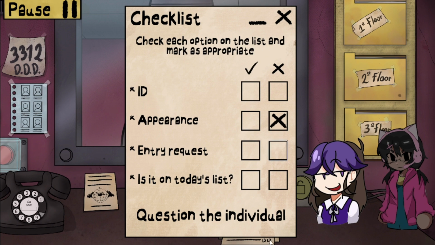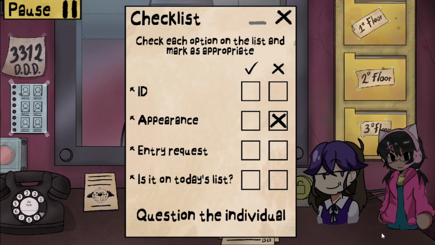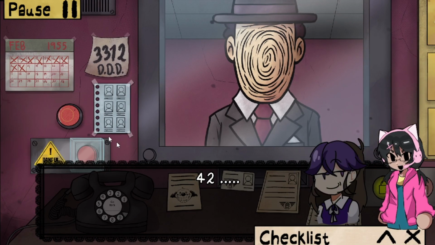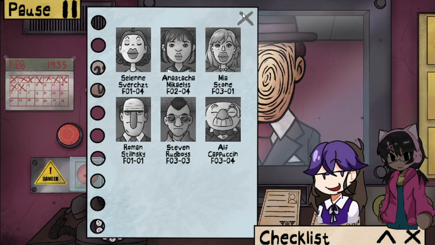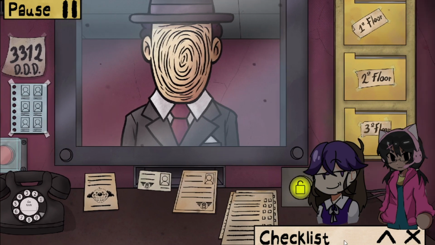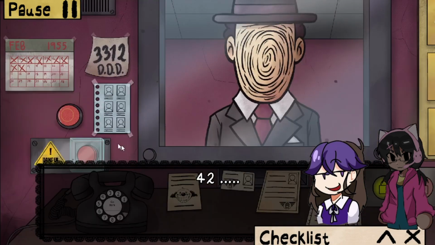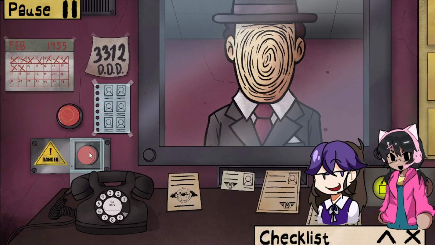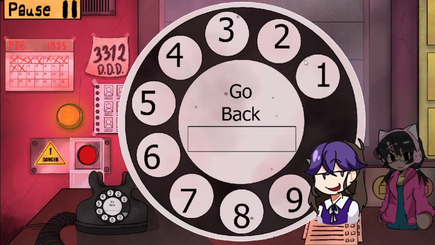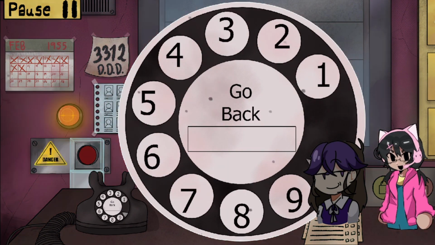Appearance, entry request, ID. Question at all. Nah, he has an ID and entry request. 22. All right, bro, look at the inside. We aren't expecting him. We aren't expecting you today. You thought, bro, you thought. Dude, he keeps saying 42? Get out of here with your 42 ass. He's addicted. Well, he didn't even try.